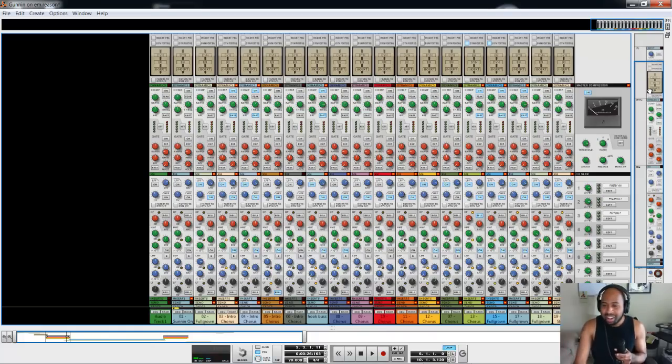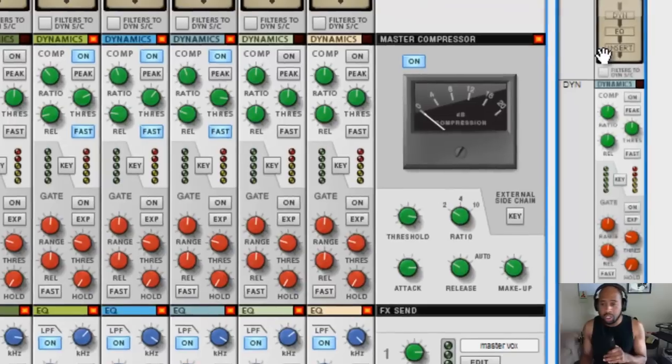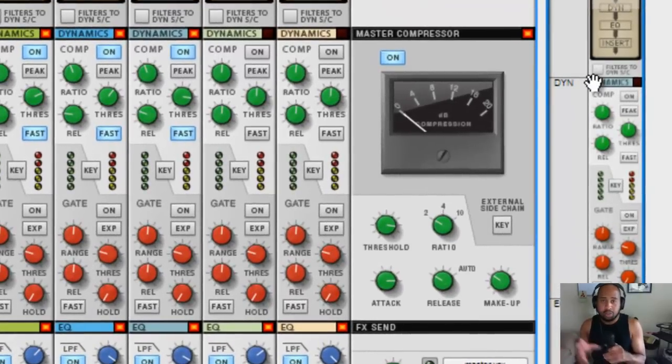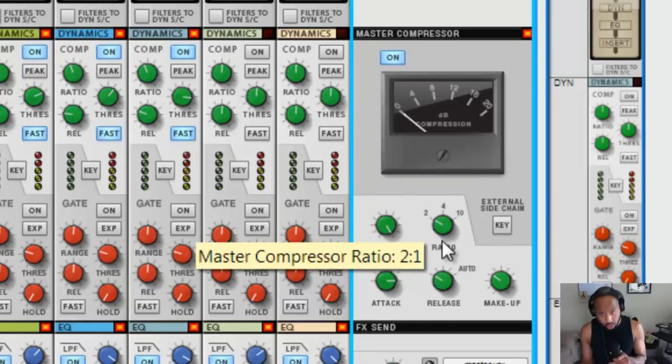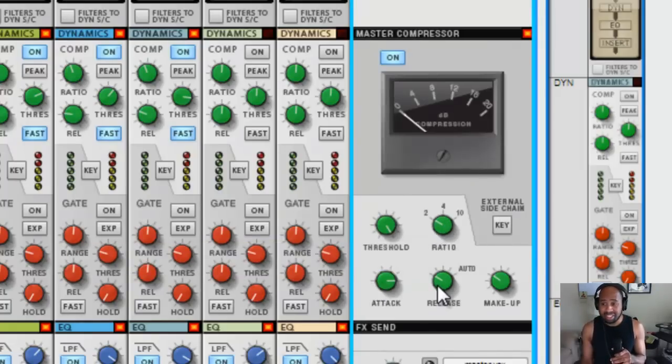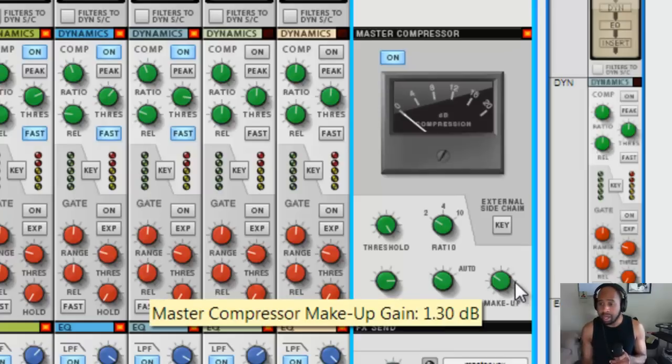But anyway, man, once you got your song looped on the loudest part of the song, the next thing you want to do is put all your functions of the compressor to zero, or should I say default level. Default level for this particular device is going to be threshold at zero, ratio at 2 to 1. Attack and release times, you can leave them where they are, but they're going to be adjustable as you apply compression. Keep that in mind. And then put your makeup gain to zero.